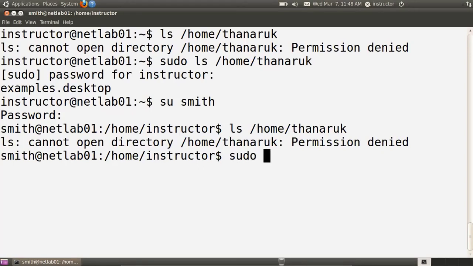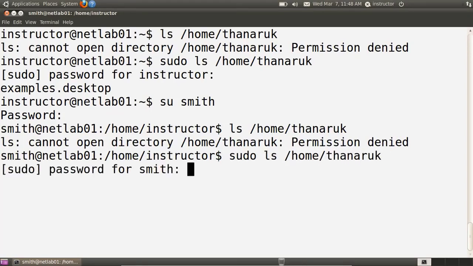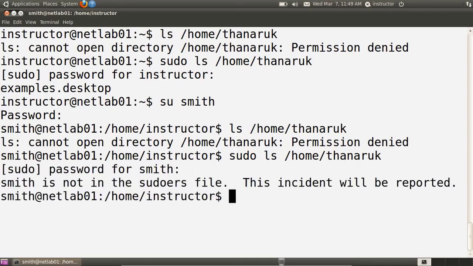If we try to use sudo to view the directory, sudo prompts for the password for Smith and reports an error saying that the user Smith is not in the sudoers file, the special file that configures which users can use sudo and which cannot. And this is a security incident that should be reported. So we need to look at that sudoers file to see how to set up the system to allow different users to use sudo.